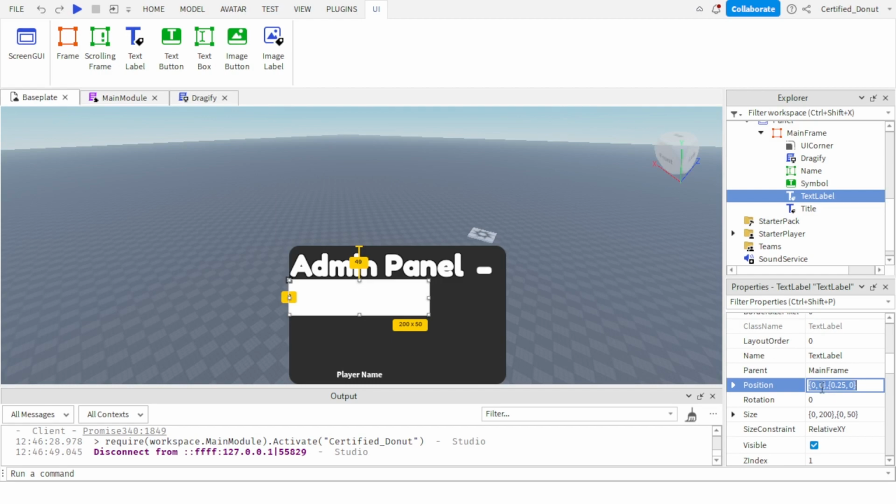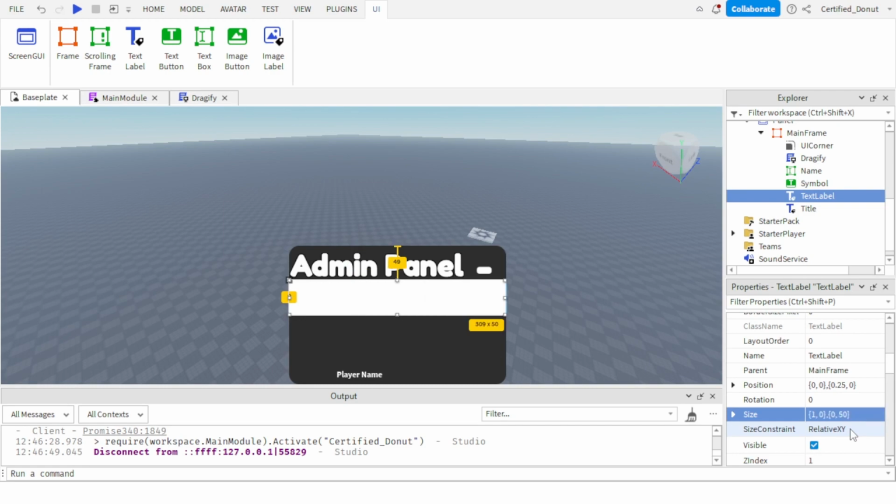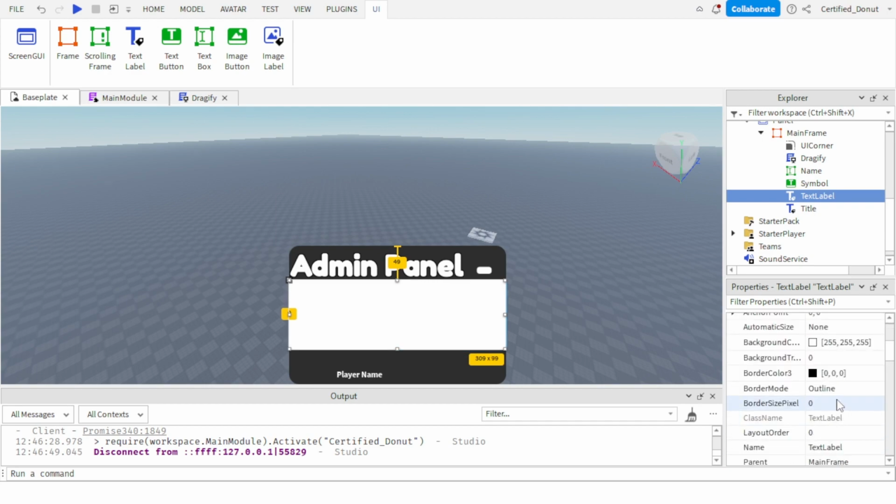And now we gotta change the size. I'll do all the way across. And then a little bit more down. And now change the background transparency to 1.